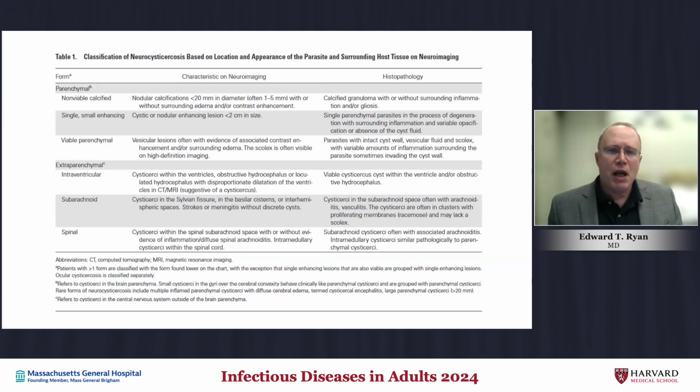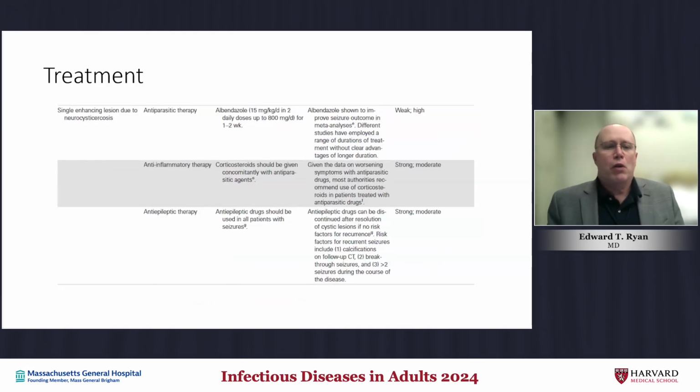And once you've established that, you sort of have to then say, how many do they have? And do I think this thing is viable? Is it living? Is it dying? Or is it dead? And once you stratify all those different things, then you come up with which of these 3 main categories you may want to do.